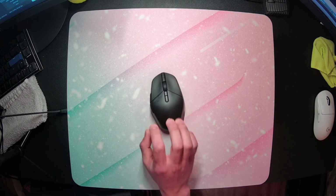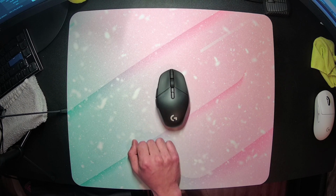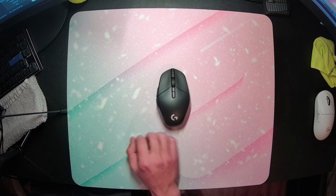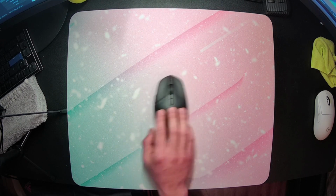It is still unfortunately not my endgame mouse. It is my endgame shape, of course, but in order for something to be your endgame mouse, it has to be absolutely perfect in every regard. And I still cannot escape the fact that I think lighter is always better.